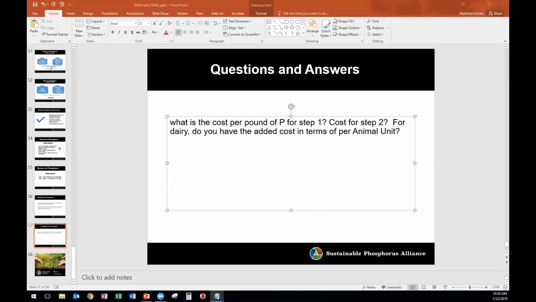significantly less than let's say $5 a pound, and probably quite a bit less than that, depending on what you include in that analysis. And then the 2-step RO, again, typically that's on the order of 1/2 to 1 cent per gallon of the UF permeate going in, and then about 70% of that becomes water and 30% another fertilizer product. So off the top of my head, I don't have per animal unit cost, but I'd be happy to contact that person and provide some more information about that. Yeah, and that person knows how to get a hold of me, so please do send an email and I can connect you with Bobby.